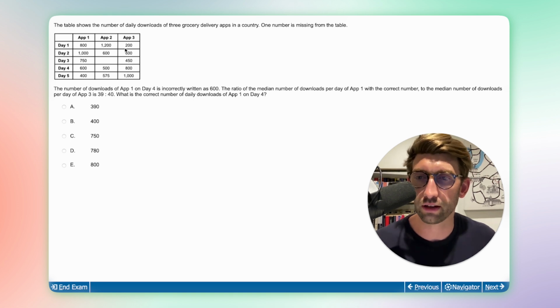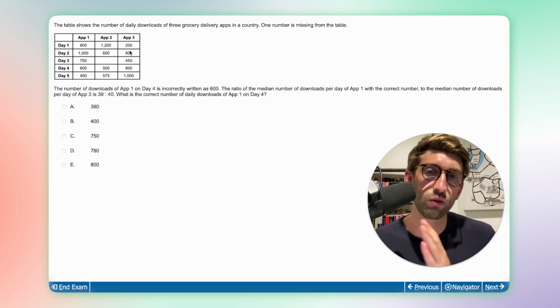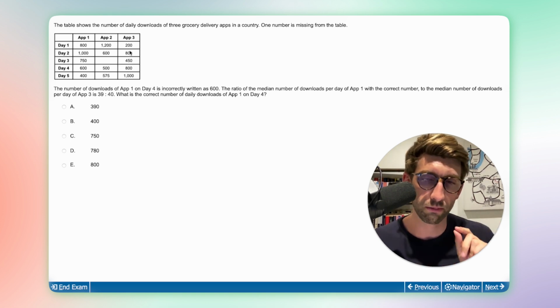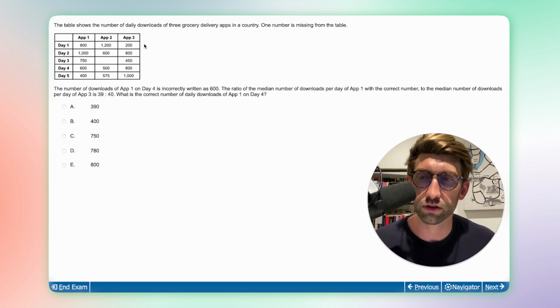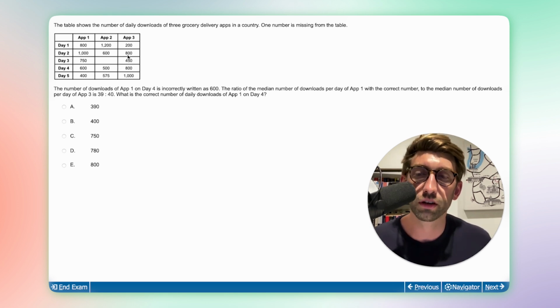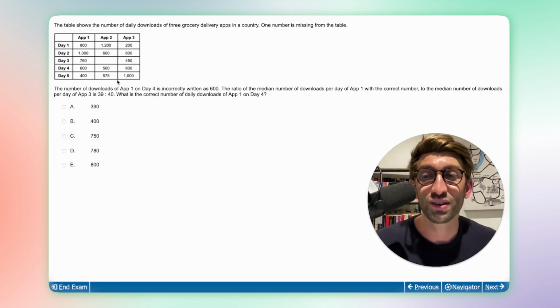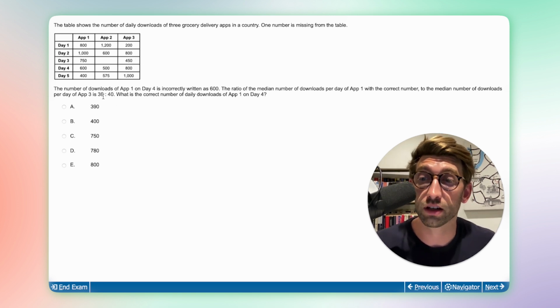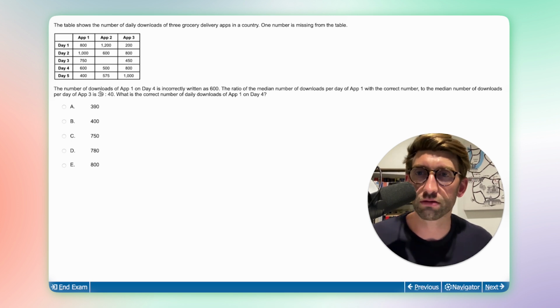You don't need to write this down. You can see here from eyeballing it that, first, remember, median is when you align them in numerical order, it's the middle one. So we've got 200 first, 450 next, 800, 800, 1000. So you know that the median is 800. Now, you can divide by 40 and times by 39, but you've got a lovely set of numbers. You've got 80 and 40. So we know that 800 is 20 40s, right? 20 times 40 is 800. So you've got 40 20s in 800.